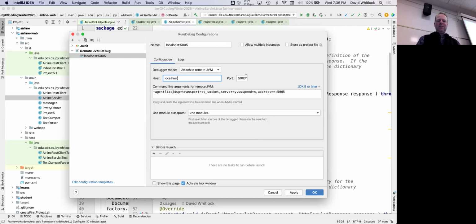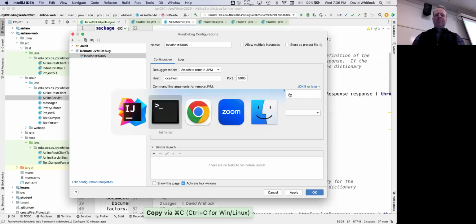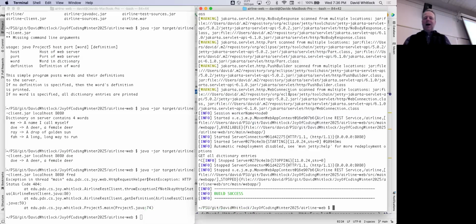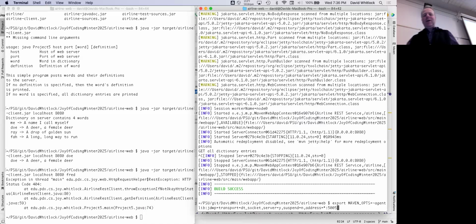And so it tells you all of this, and you can do things like change the port. And as you may notice, when I change the port here in this text box, it changes this string down here. I'm going to change it back to 5005, because this is the magic string that ultimately needs to be put on the JVM's command line when it starts up. So I'm going to copy that to my clipboard, and back on the command line in this shell, I am going to set the Maven opts, the Maven options environment variable, to that value that I copied to my clipboard.